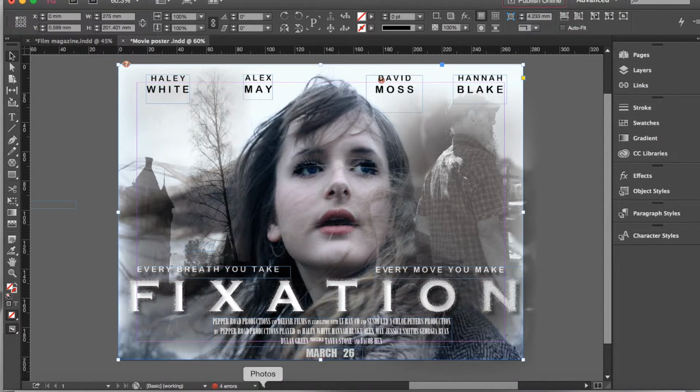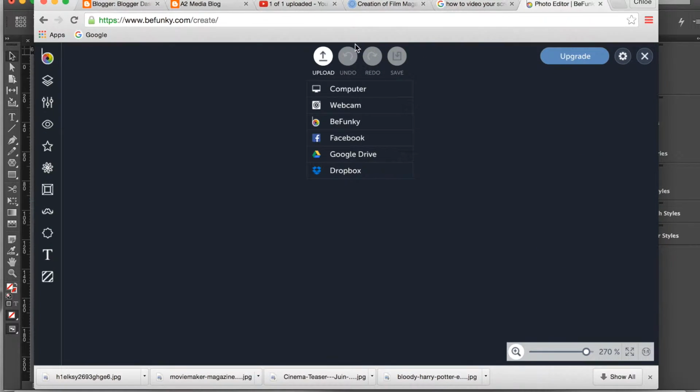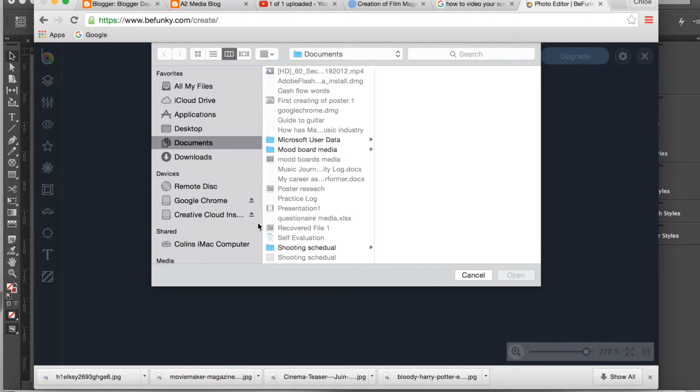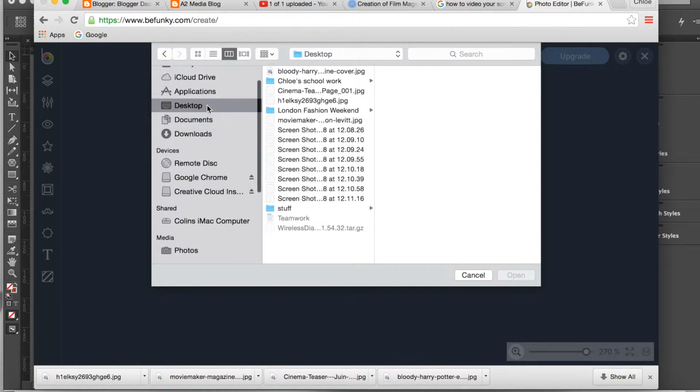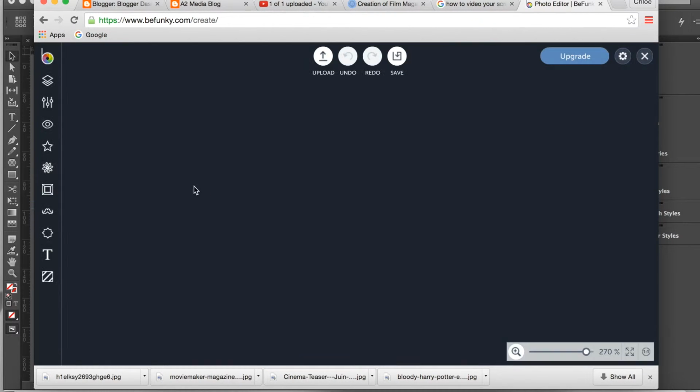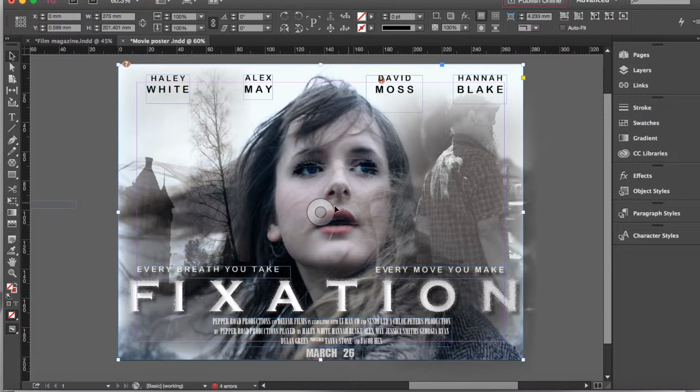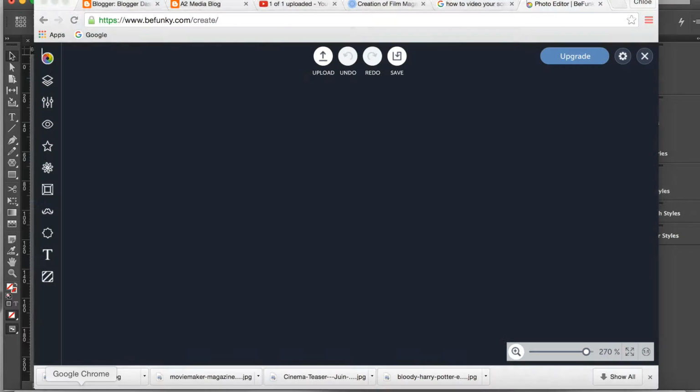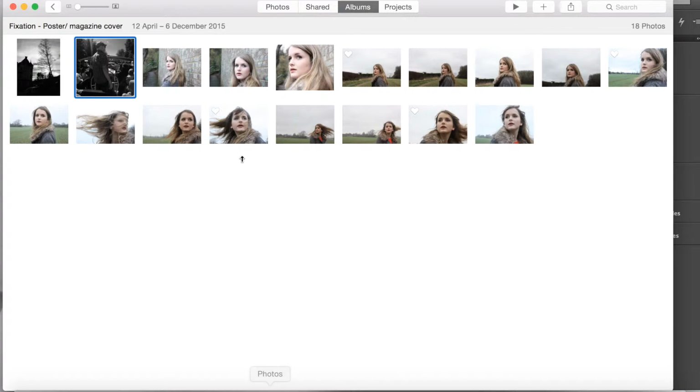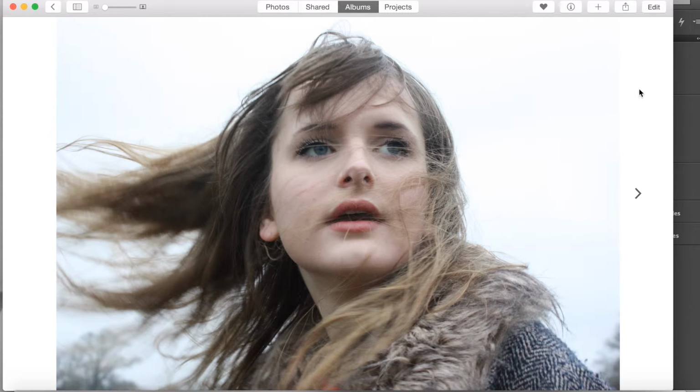Unfortunately, I'm unable to show you the process due to you only being able to do it once for free. So here I would upload the picture from my computer, and then once I'd selected which one I wanted, it enabled me to do lots of different things, including touch up the whole face, the whole eye makeup of the model, make her eyes more blue, her lips more red, and her eye makeup darker. This made the picture look so much more intense and actually really good. I also used an effect on iPhoto, which helps me change the temperature of the picture.